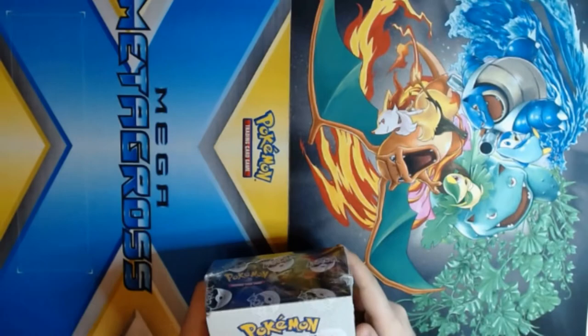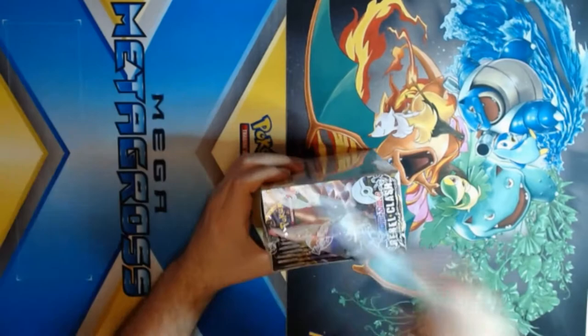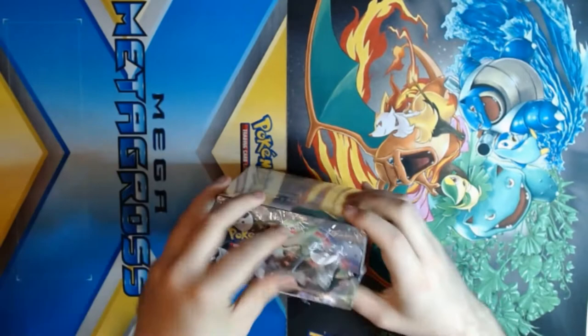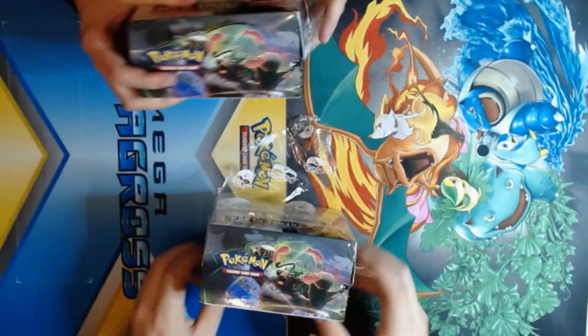Also, me being a wimp, I'm going to have to open it with a knife. Your hands are not even showing. Don't worry, I'm just opening. No, you've got to be like... Let's spread out. There you go.